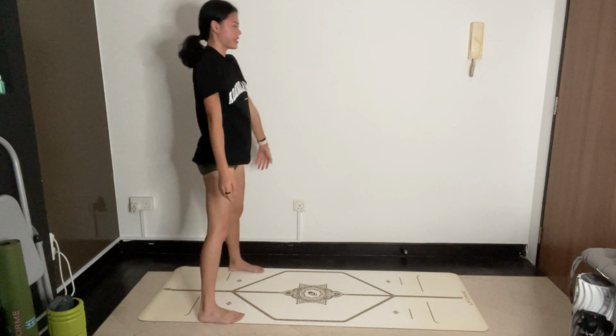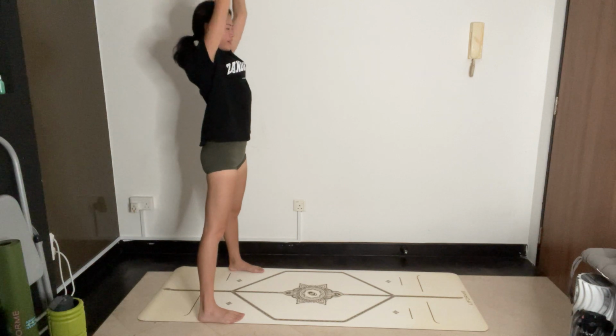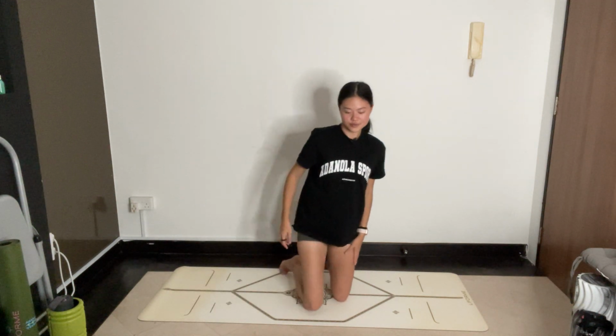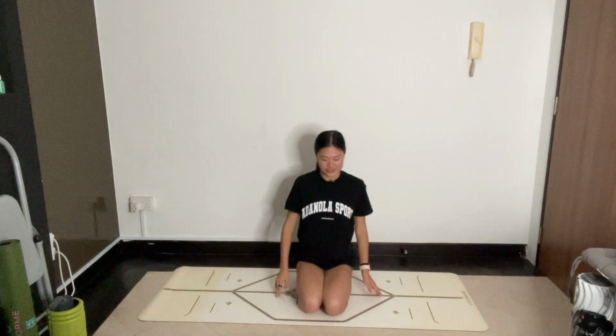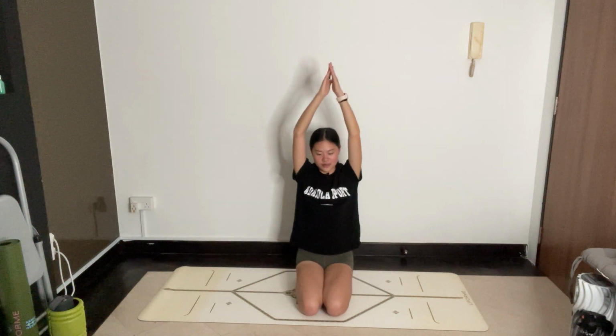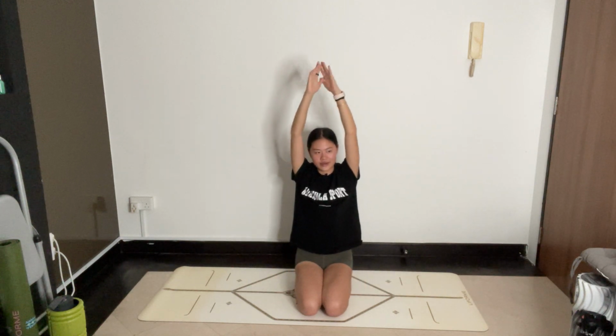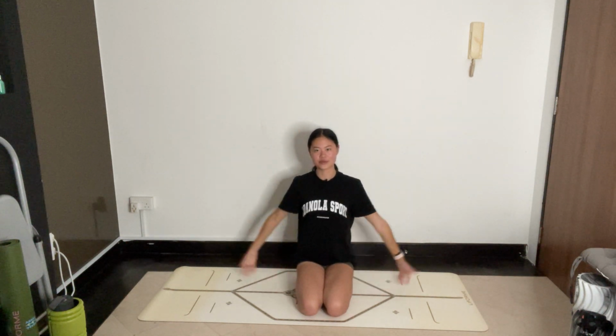Circle the arms over your head, palms touch. And then release. Coming into a kneeling position on the floor, sitting on your heels. Take both arms up. Exhale, release. Two more, both arms up. Exhale, release. One more, last one, both arms up.